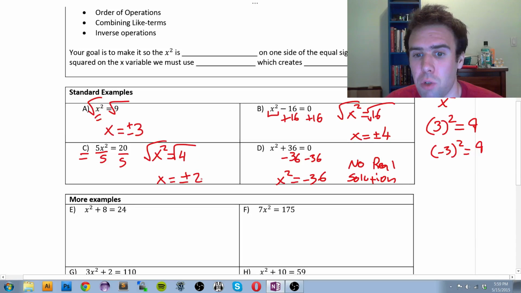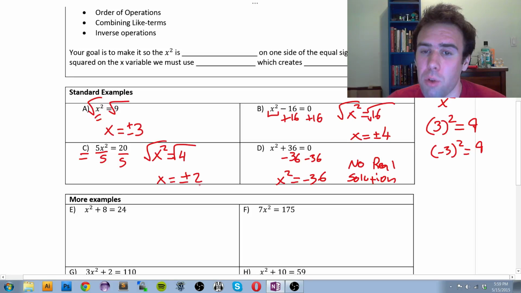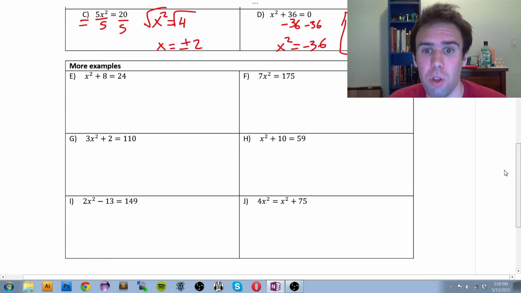So you'll learn about that in the future, but just think through the process and think about what we're trying to accomplish. We're trying to find a number squared, a number times itself, that's going to give us the number on the opposite side of the equation. It turns out there's no way to multiply the same number twice and get a negative, so there would be no real solution. Watch out for those problems because from time to time they will pop up and they will cause you a headache if you don't know to end it too early.